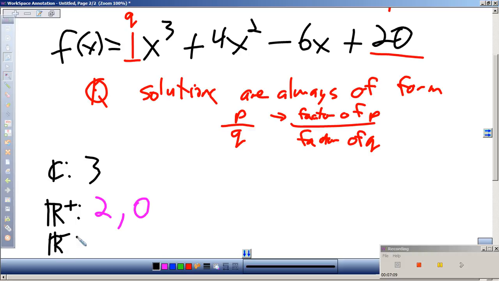Next one, the negative real. This one gets a bit more challenging. To do this one, we're going to look at a function. Any of them with an odd exponent, change the sign. So this one has an odd exponent, so this was positive, we're going to make it negative. Even exponent stays the same, so we're going to keep it positive. Odd exponent, just 1, so we change it from negative to positive. Even exponent, keep it the same.